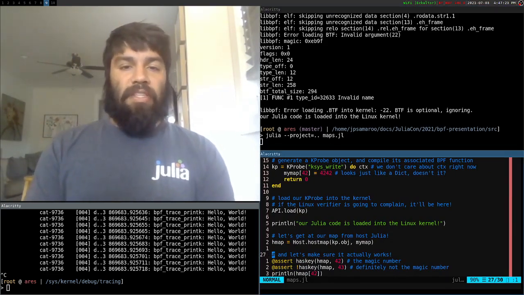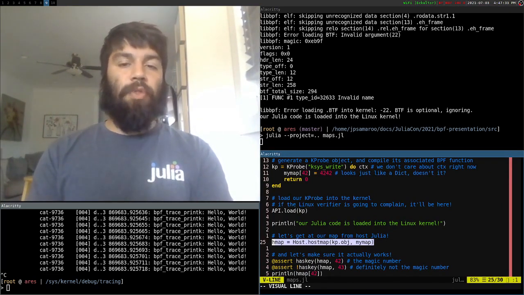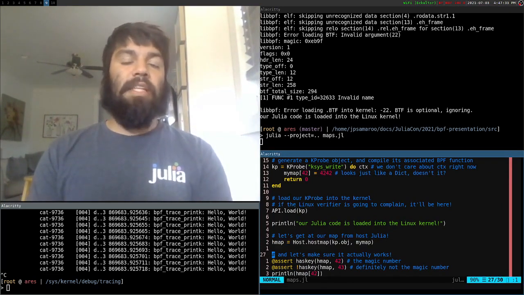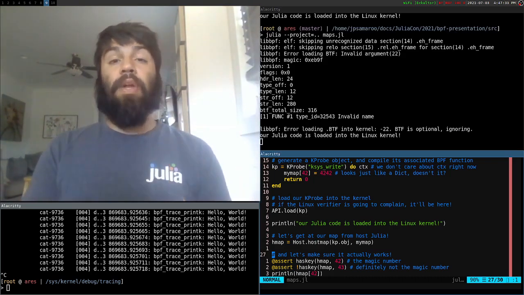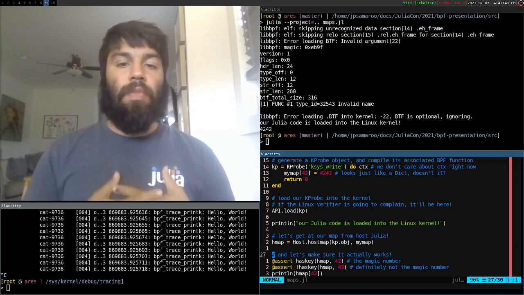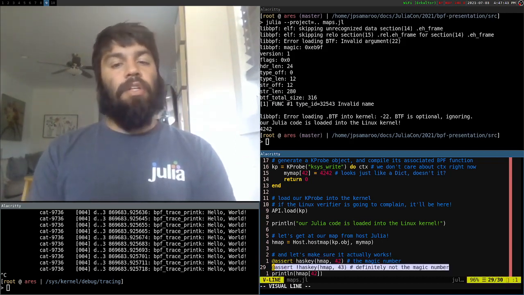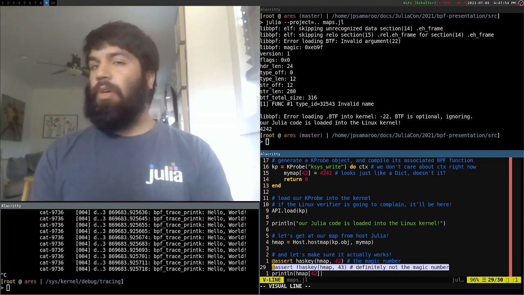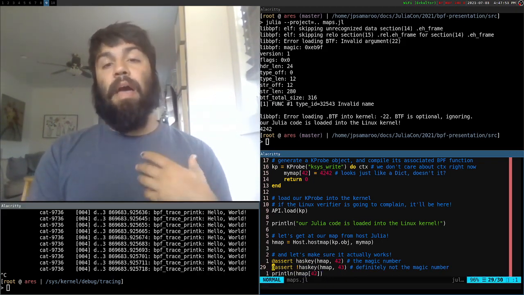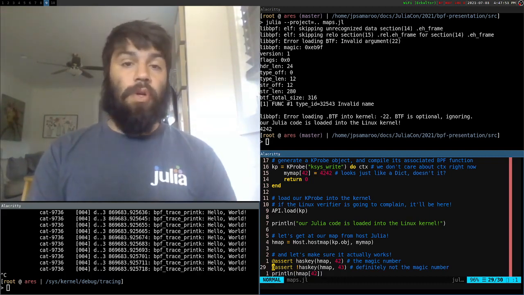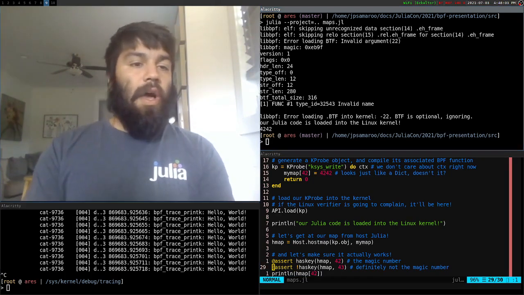So we can go ahead and load this into the kernel, and while it's running, we can access the map with the host.hostmap call, which gets a host side handle to our map that we've created in the kernel. That's being written from our BPF program right now. And we can query it and say, hey, do we have the key 42? Yes, we do. Do we have the key 43? Of course we don't. We didn't write there. And then if we actually print out the map at index 42, we get the value 4242 as we would expect if our program was running, which it is.